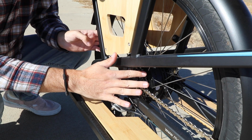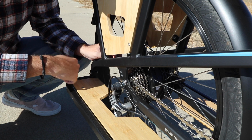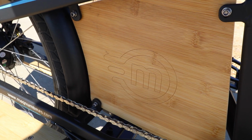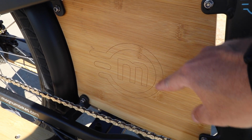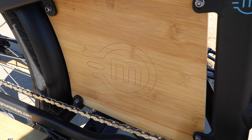At the back of this guy, you have a DOS kit rear gear hubbed motor. It's a 500 watt and it's paired with the Shimano Acera 8-speed gear system. I love all the details within this bike, like this little Magnum cutout. Looks like you could pop it out, but no, it's just engraved.